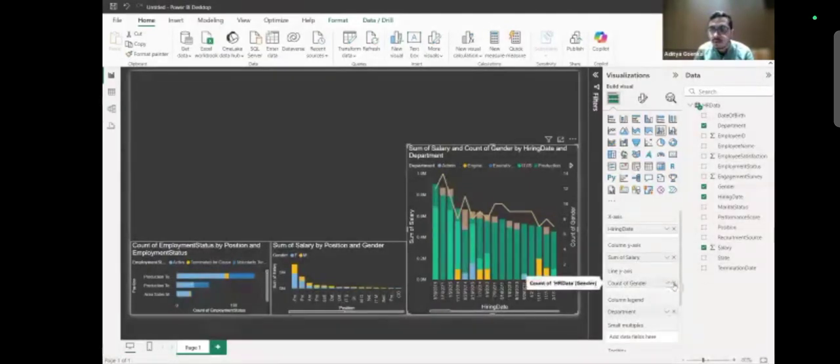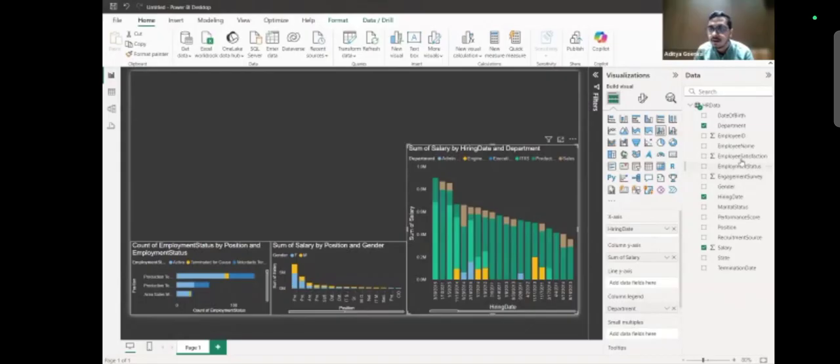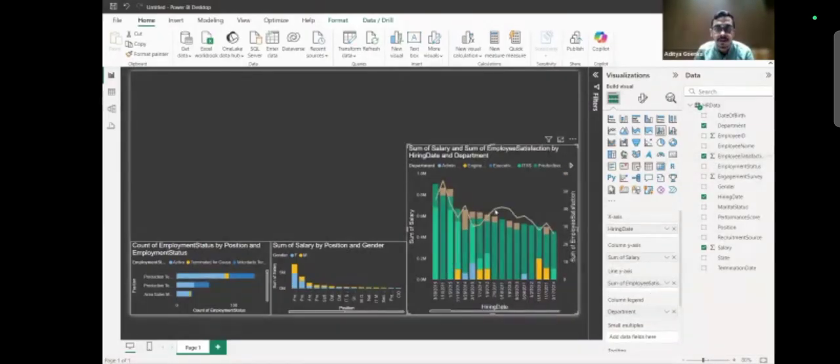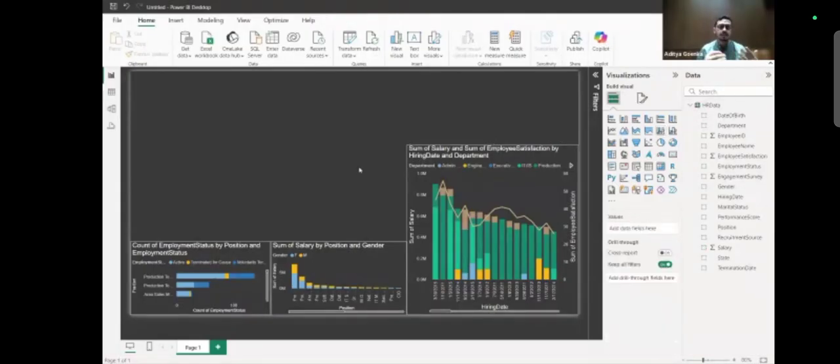Basically, count of employees. Or let's say you want to show the sum of employment satisfaction score. You can show that. What is the sum of employment satisfaction score for every such date? That is the power this particular graph gives you. How many of you are really mind blown with the help of this graph? Like, how easy it has made things for you. Yes, and guys, there is no correct graph or correct dashboard or anything like that. The better you can visualize your dashboard, the better you will be able to make it. Okay, now let's go forward.